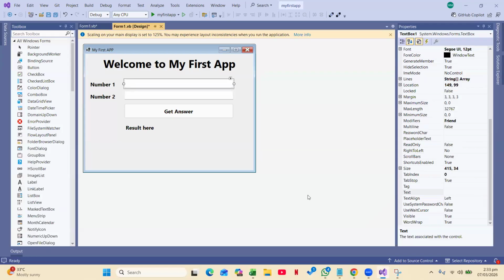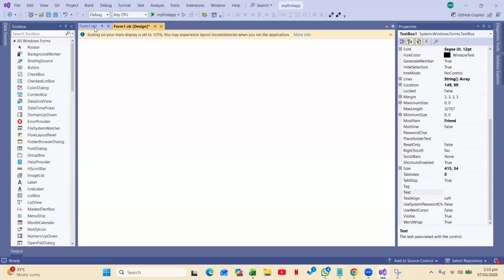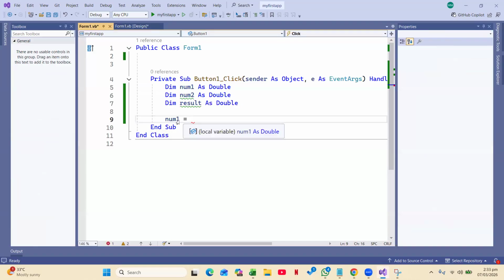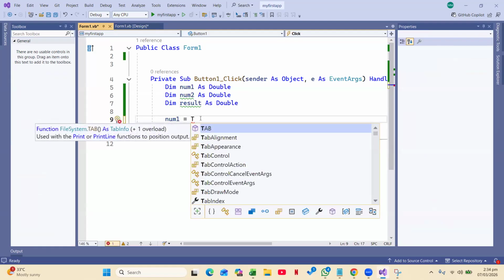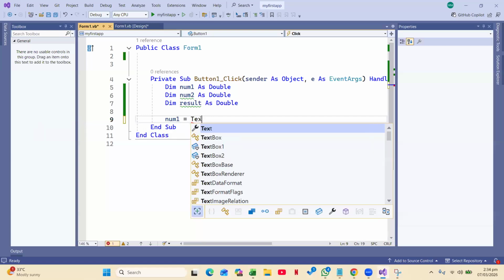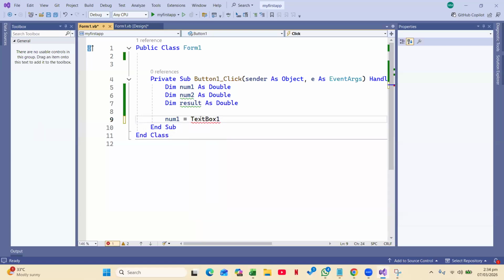There is nothing there. So I'm going to tell the computer to take the code here, num1, and go to the form. When you go to the form, go and look for something called text box 1. Remember, text box 1 was the name we gave that box.